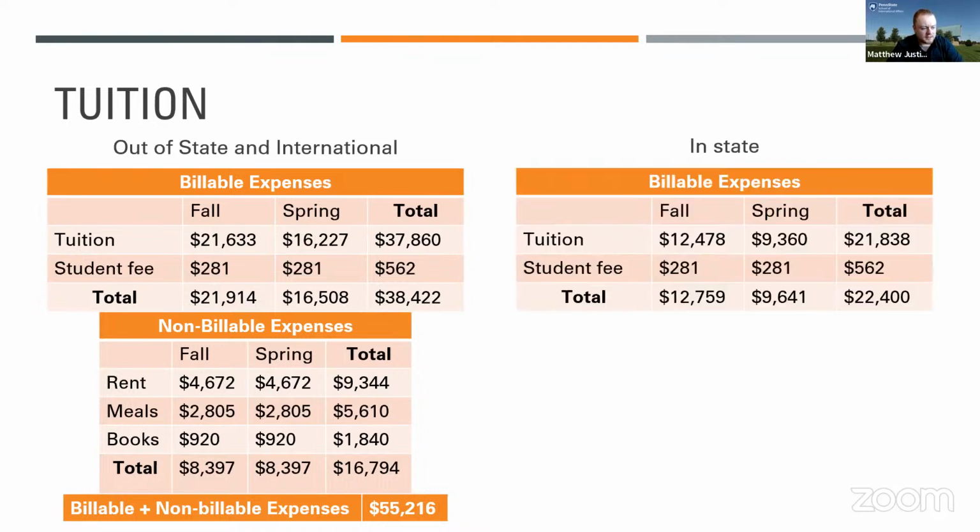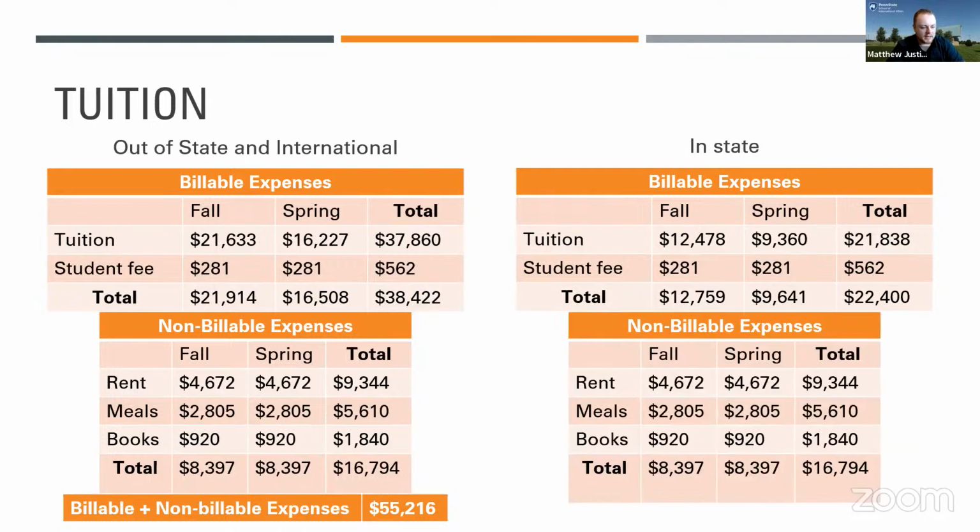If you're an in-state student or a Pennsylvania resident, everything I said applies. All of the nuance that I said applies, but this is what you might expect to pay should you come to SIA, and your estimated total cost per year with living expenses. Again, billable expenses will show up on your tuition bill. Your non-billable expenses, again, it's up to you what you pay for most of this, but it will not show up on your bill at all.